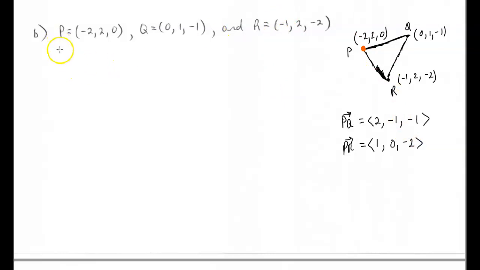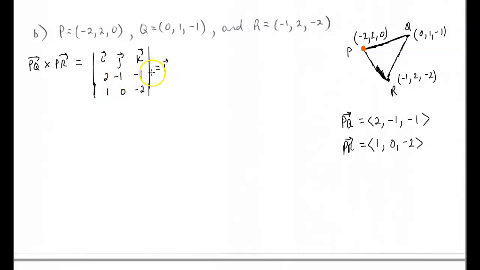All right, so now that we have those two vectors, we can go ahead and calculate the cross product of both of them. And again, we'll do the determinant form because we don't have the angle in between the two vectors, and we don't want to go through all that work to figure out what it is. It's really not necessary. So put the components down for the PQ vector and then the PR vector. Then we just calculate the determinant.